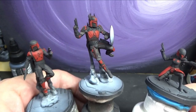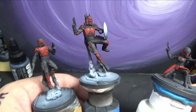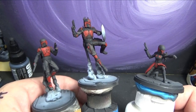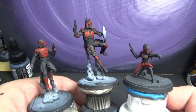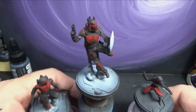And if you nick something on that black or that brown that we've done, you can go back and fix it with this type of red. That black will go over it, and then boom, real quick. A lot more forgiving than white, in my opinion. So I think we're looking good so far. So let's get just the pure red on there now. All right, let's do it.